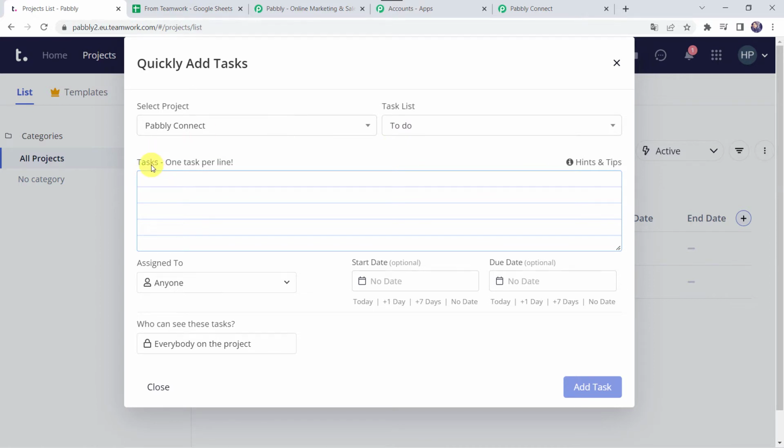Here we have to give the task, one task per line. So we have 5 lines over here. The number of times you enter the task details over here, that number of times the trigger is going to run. So I am just giving the task as one task per line. Let us enter the details here as Trello trigger issue, Trello trigger new card not capturing the response.